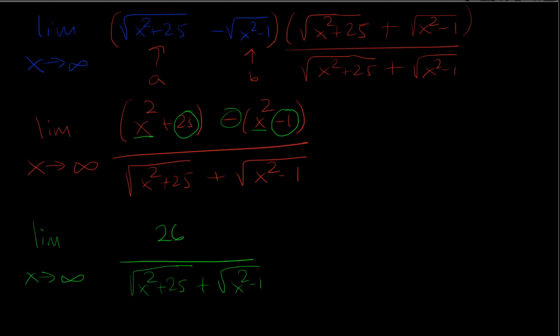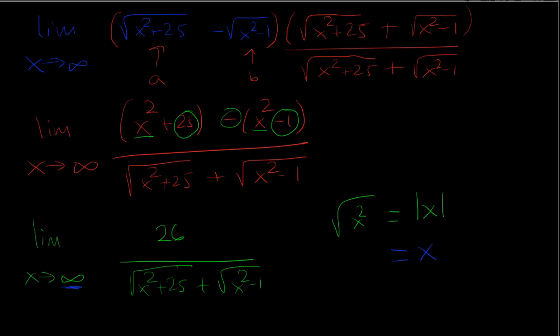Here it's really 26 over infinity, which is just 0. But the way to show your work is to find the highest degree term in the denominator. That's x squared. And here the x squared is inside the square root, so it's really the square root of x squared as the greatest term. Okay, now the square root of x squared normally is equal to the absolute value of x. But here, because we're looking at x going to positive infinity, in other words, we're looking at a really big positive number, we can drop the absolute value of x and we can just say x.